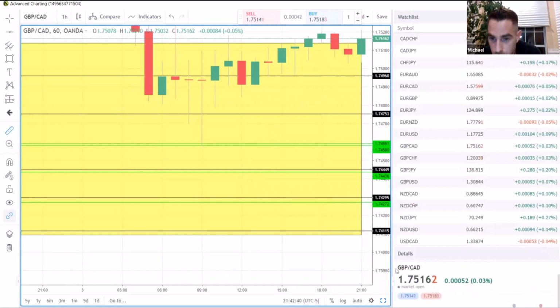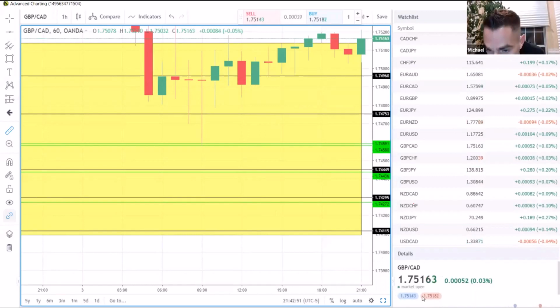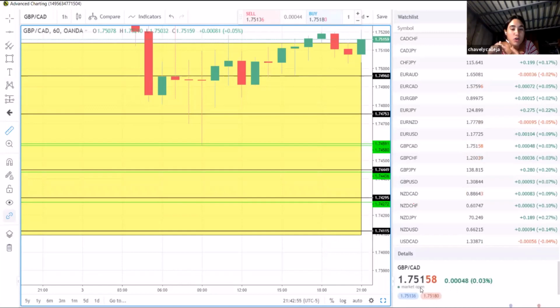Yeah, usually it shows it right there. But you see this number here, 1.7514 to 1.7518. Do you guys see right here on the very bottom right, these blue and red boxes? Sorry, I just have a really quick question about something you said just before that.